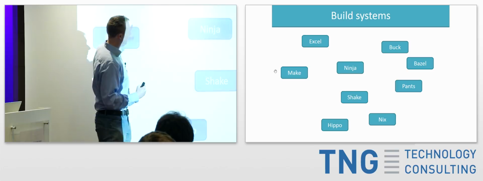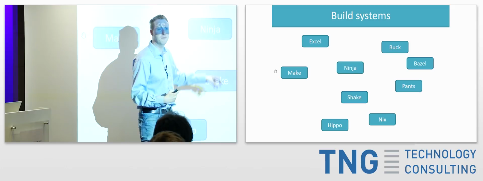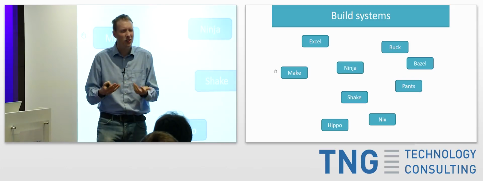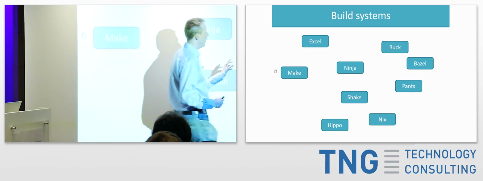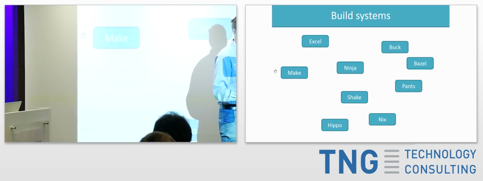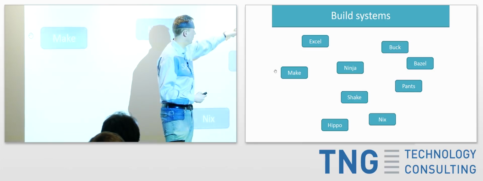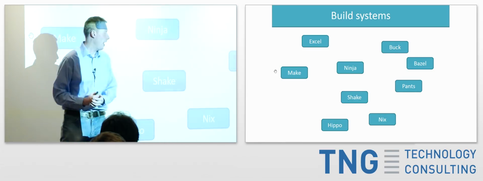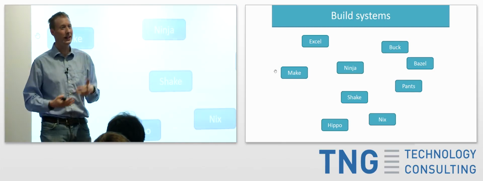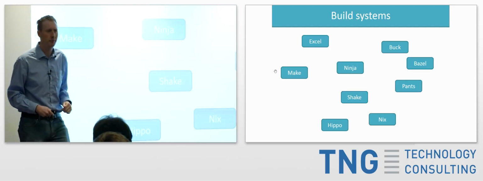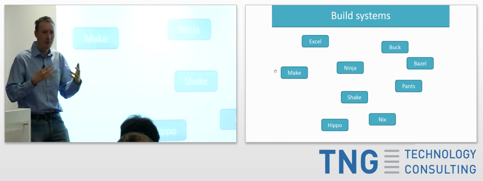So these are the old ones. Then you get to Ninja and Shake, which are just over a decade old, the modern but not super modern. And then as we get over here, we've got these three, Buck, Bazel, and Pants, which are build systems coming out of the big tech companies, respectively Facebook, Google, and Twitter. And then down here, I put Nix, because Nix is a package management, Linux distribution-ish, and it's also kind of a build system. So we can think of build systems on this general spectrum and think about how we might group them.